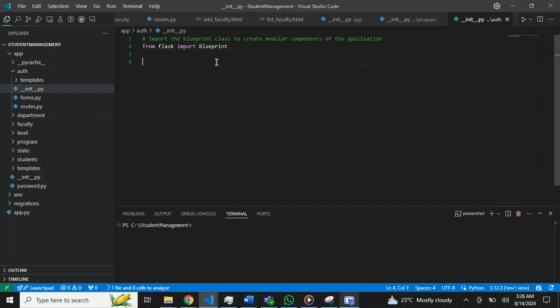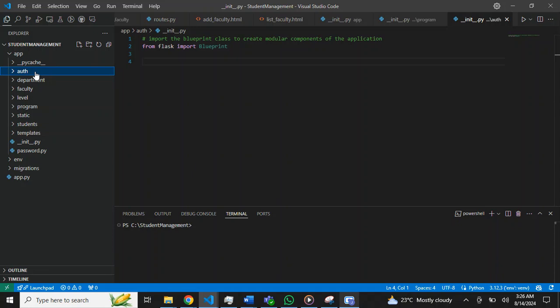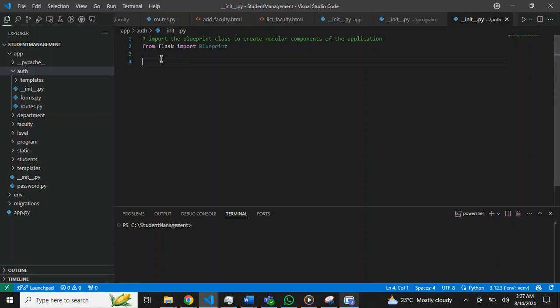Now the second code I need to write here is to create a blueprint object for each of the modules. Like we need to create an object for this alt module, right? So we need to call the blueprint a name. I will call the blueprint alt_bp.